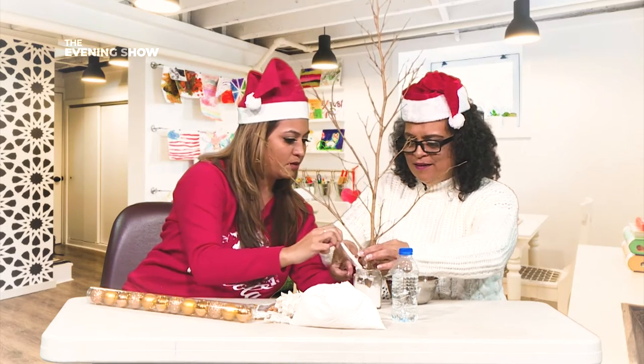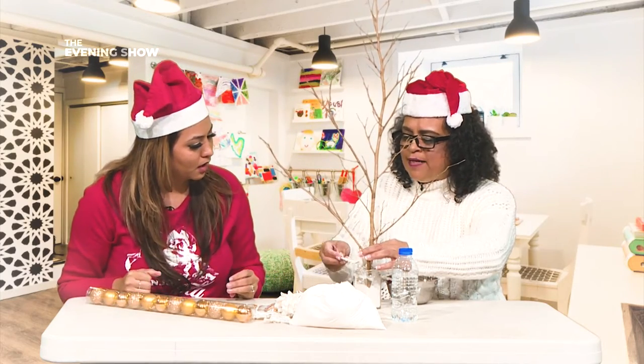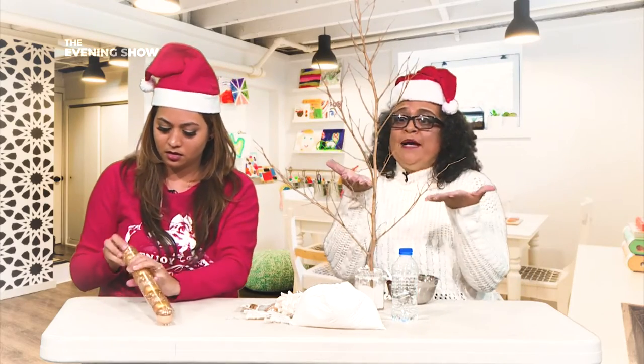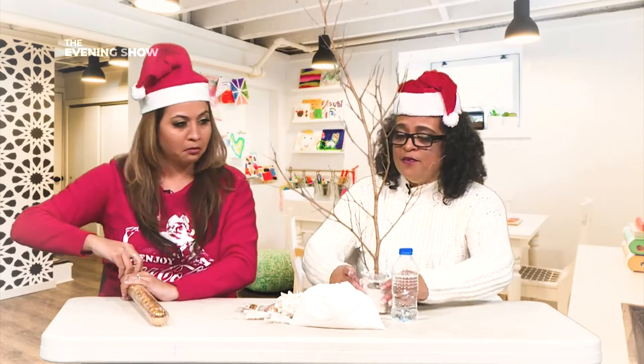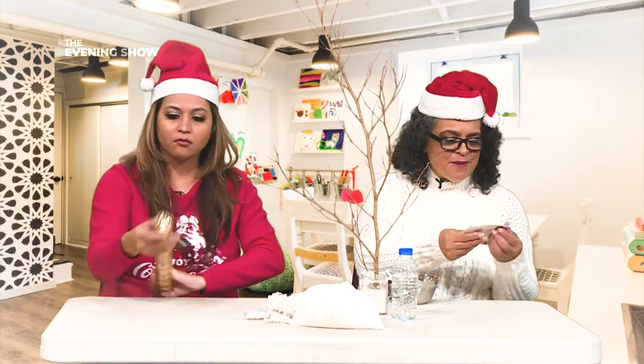Yeah, I'm kind of OCD when it comes to that. All to these edges here, you know? But this can be cleaned after. Oh, all right. What do you want me to do with these? So we're just gonna decorate. We're just gonna put this together with our... I got some leaves, okay.